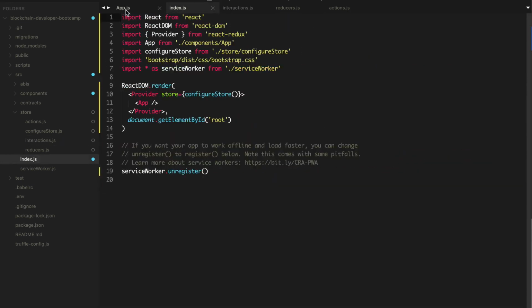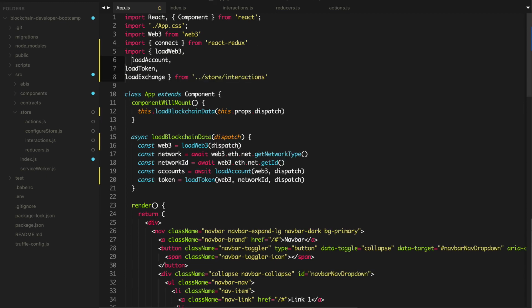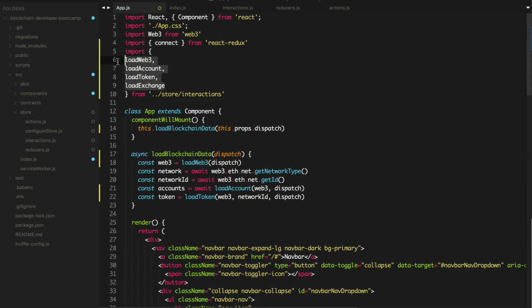And then go back to app.js, and we'll import load exchange. I'm going to break these lines up just to make this a little more readable. It's going to start getting big.